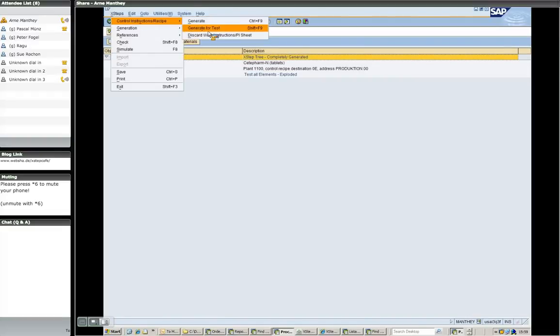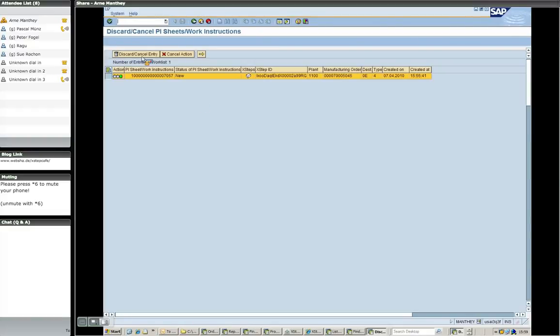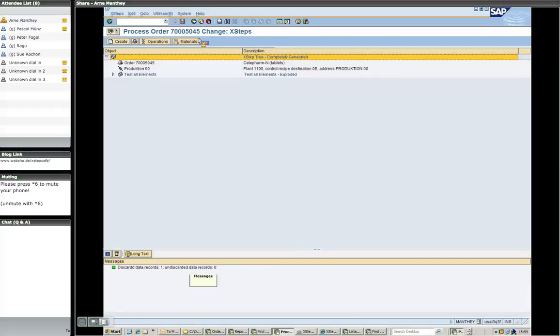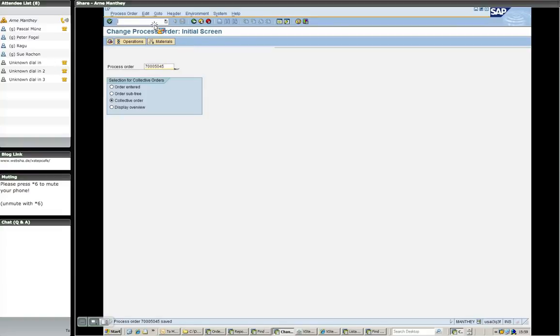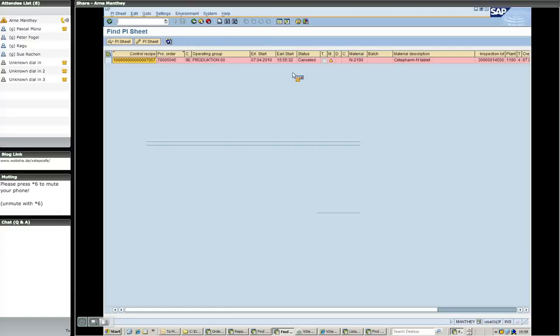Okay. It should be in the documentation though. This difference between XSteps and the process instructions. Yeah, in the enhancement 3 documentation it is not there. That's why I tried the same page in the operation. Yeah. Okay. Yeah, that's true. That was an enhancement in the EHP3 to be able to discard a PI sheet from within the order. Yeah, and I have created the OSS notes here, and still they are working on the coding or something. I don't know. They should have.